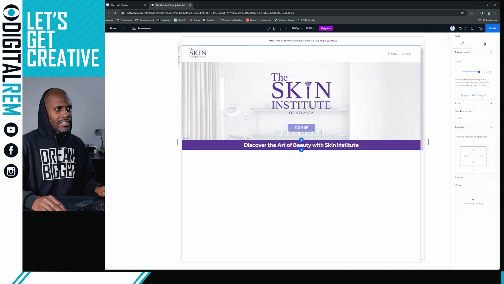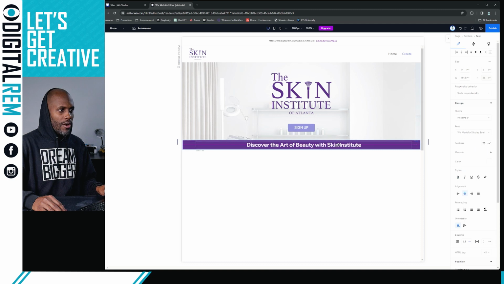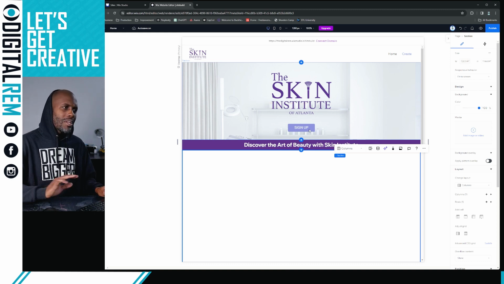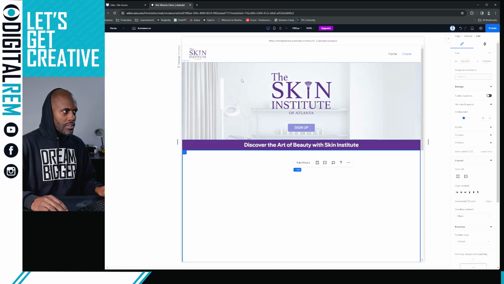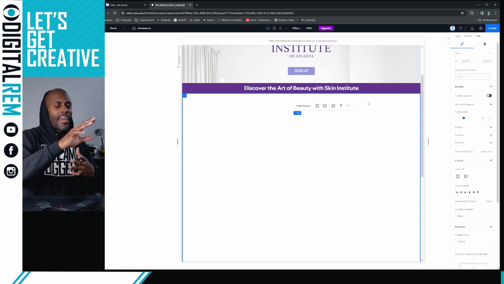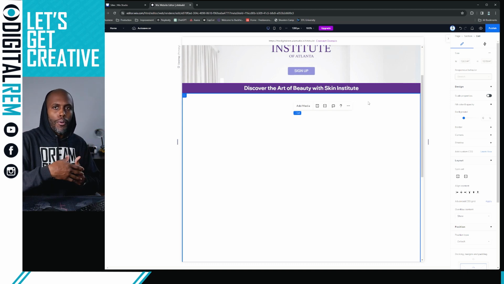And this is what I would consider our catchphrase, if you want to say. You want to insert that catchphrase right under the logo. You capture the logo, get the button in there, give them something to do when they first land on the page, hit them with the catchphrase, right? Very, very important. Then everything below that is going to be supporting them taking that action, whatever that action is.